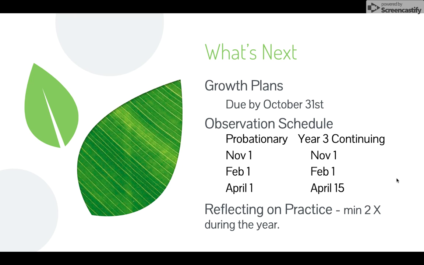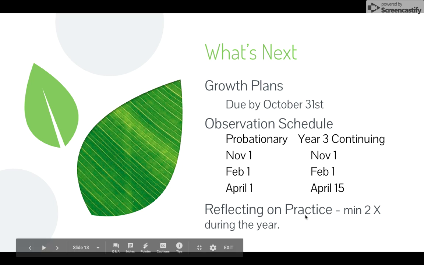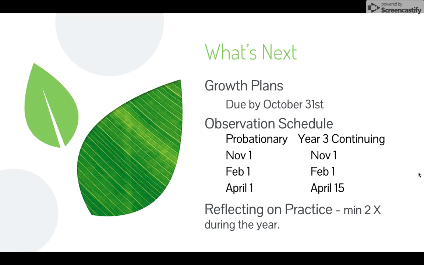Evaluations for probationary teachers need to be done at that same April deadline. For continuing contract, it is June. Again, reflecting a minimum of 2 times, but again, more is probably going to be better. As far as who your primary observer or evaluator will be, Katie and I will be dividing that up and getting that information out to you. There will be a split. Some of you will have one of us and some of you might have the other, but we'll definitely be working together on that.